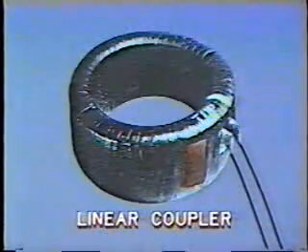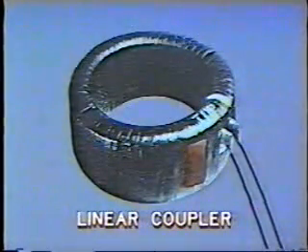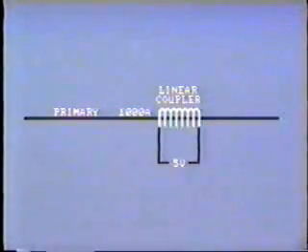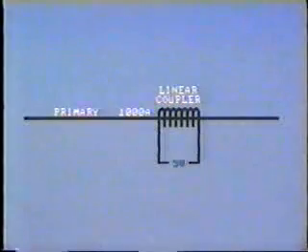It looks similar to the conventional iron core CT, and it is often mounted in the circuit breaker bushings. The number of secondary turns are usually far greater than in the conventional CT to make up for the lack of iron and in order to provide the correct primary-secondary relationship. The linear coupler is usually designed to provide 5 volts on the secondary side for 1,000 amps passing through the primary. Note that the output of this type of CT is designated in volts instead of amps.